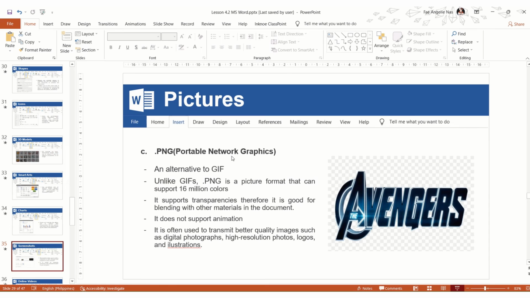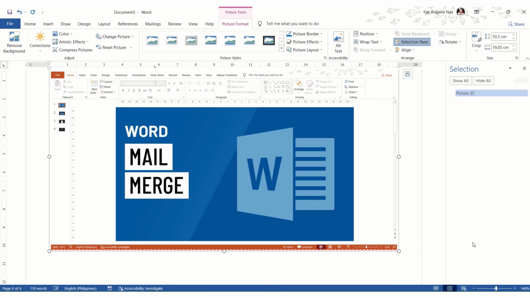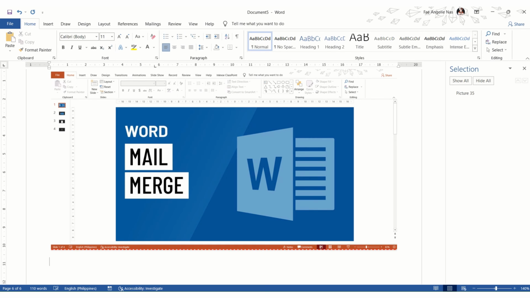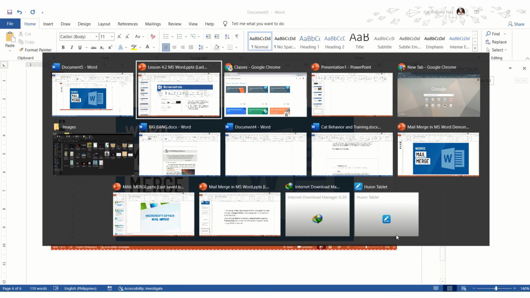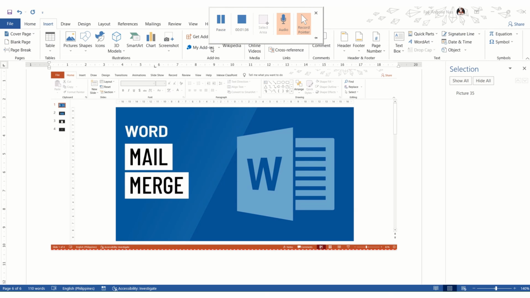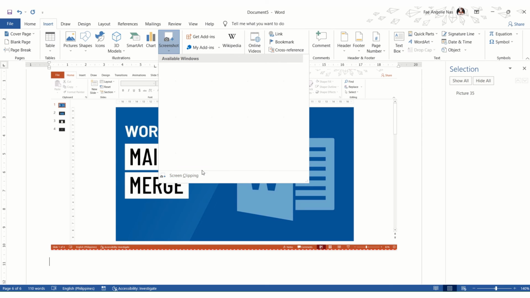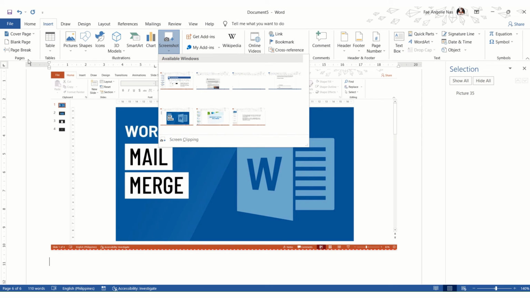So I can also select which part of the screen can be inserted using a screenshot. So for example, I would like to insert a screenshot, but not of the entire screen, just some part of the screen.